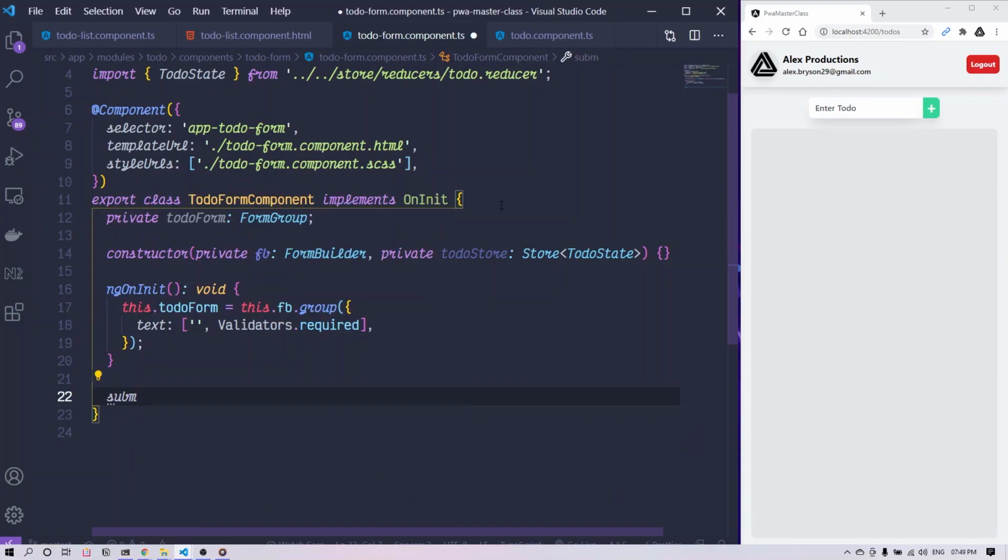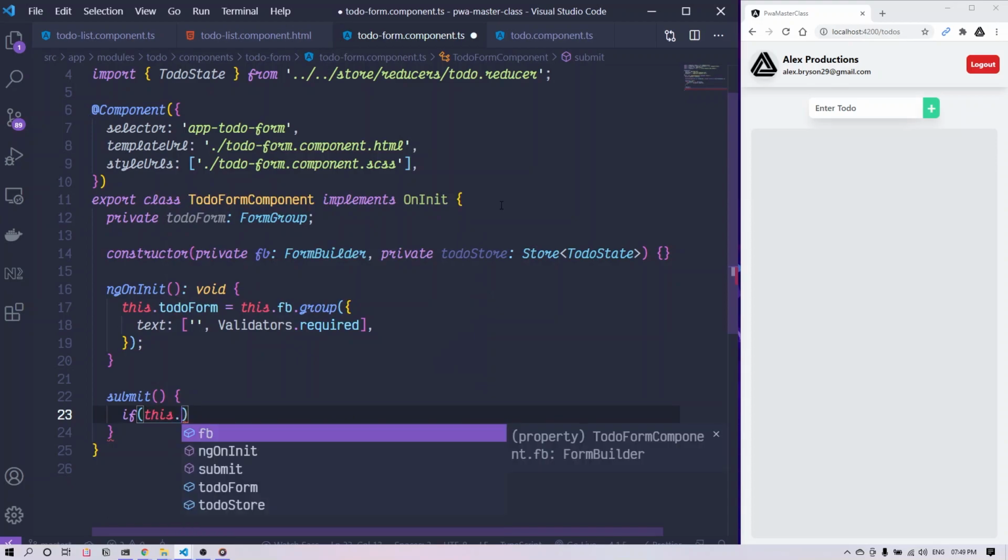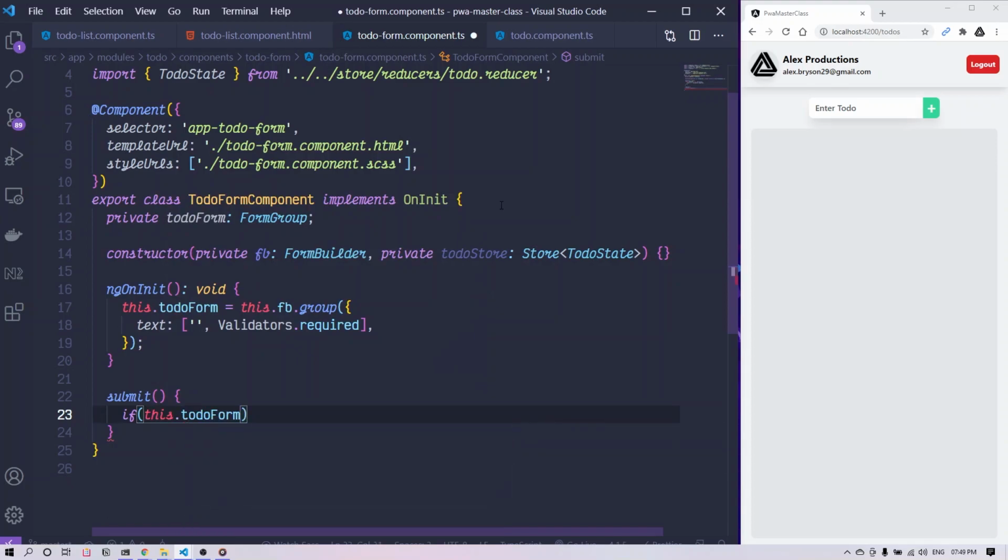And on submit, we will dispatch the add to-do action and provide the title or text in this case. But first we will check if the form is valid.